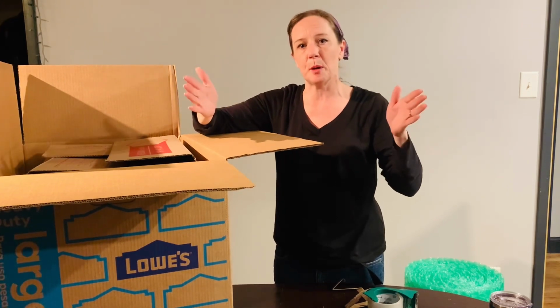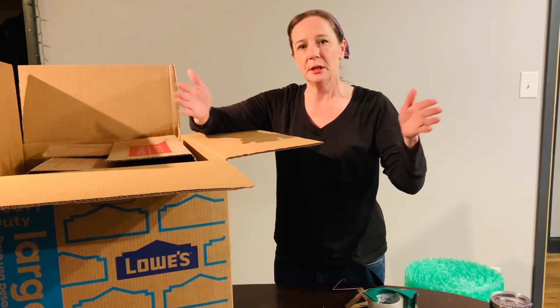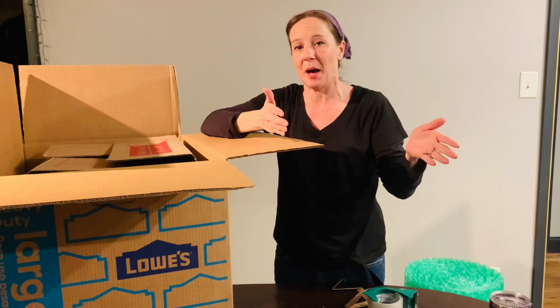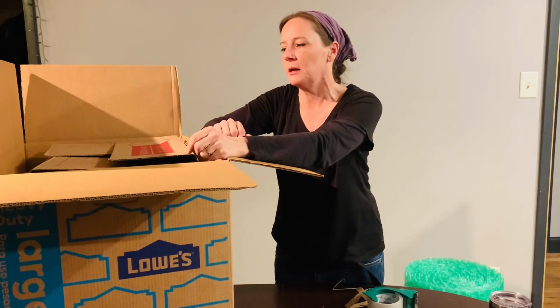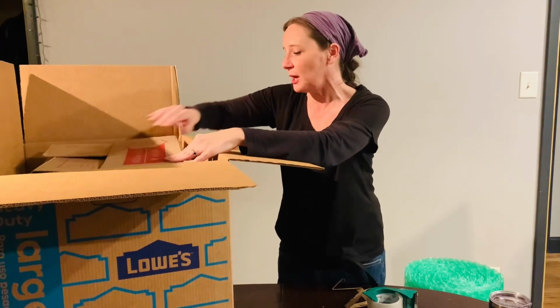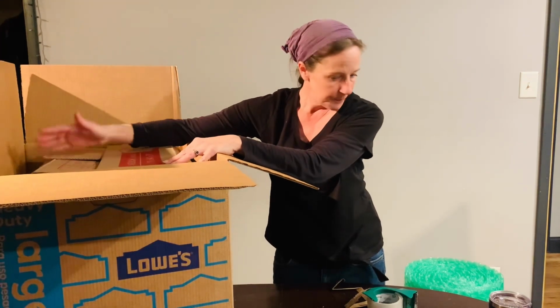But if you have too much bubble wrap on the sides, if something squishes it, sometimes that bubble wrap doesn't really pop. It actually, your piece will pop before the bubble wrap pops. So I've learned that the hard way. So I always use the brown paper bag on the side and then the bubble wrap on the bottom and the top. And that is pretty much it. This is mostly set to go. I just got to finish it off.